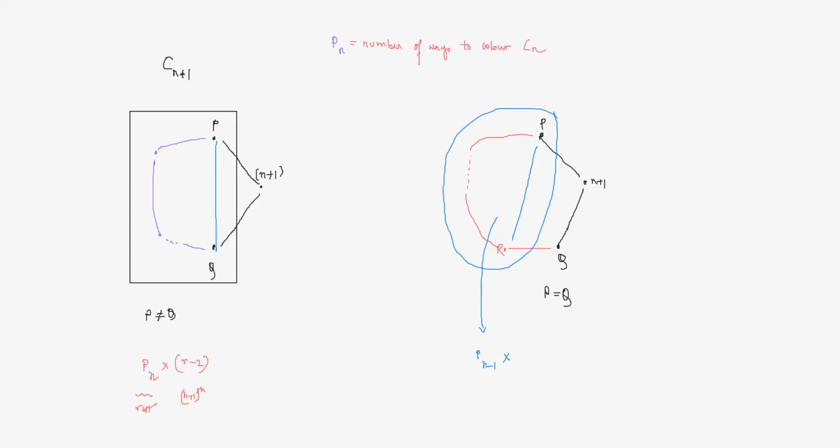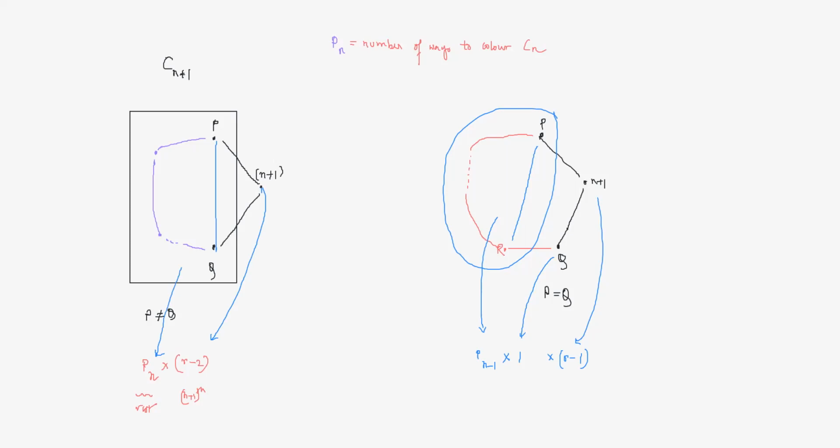The number of ways to color this is Pn minus 1, because coloring with P and R distinct means they are in a sense adjacent, and hence it's the same as coloring the n minus 1 vertices over here. And Q can be colored the same as P, so it's fixed for Q. And here you have only one color for P and Q together, so there are R minus 1 possibilities, because one color is used. This one is for n minus 2 and this one is for Pn.